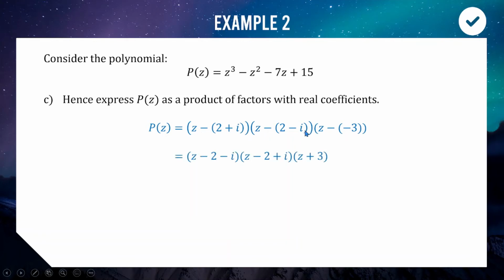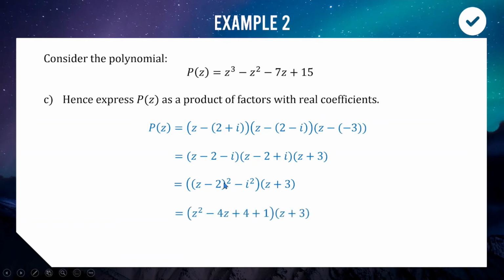If we expand out the interior brackets, we have z minus 2 minus i and z minus 2 plus i. And then, of course, z plus 3 just chilling on the end. Now, if I'm multiplying these 2 brackets together, the quickest way in my mind, if I don't want to do a big FOIL expansion, is to think of this as a difference of 2 squares. So multiplying these 2 together, we can just do z minus 2 squared, take away i squared. And in my mind, that's just a bit easier, less likely for me to make a mistake, I would think.